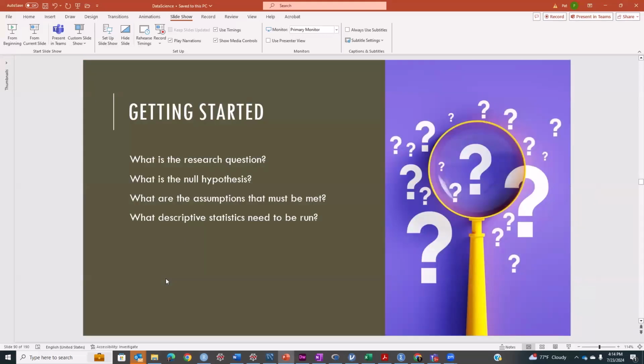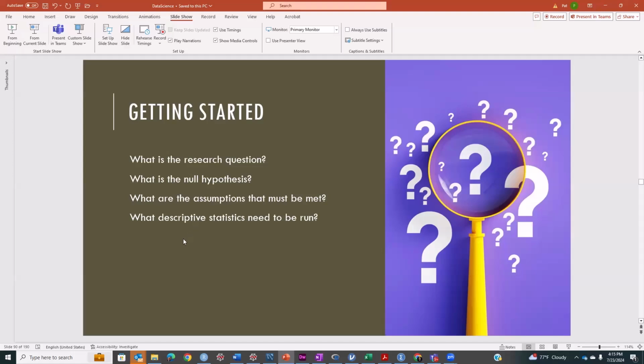So now we have a data set. We're going to clean and scrub it, and make sure it's working the way we want it to be working. So now we need to go back really to the questions we asked last time. What is the research question? What is the null hypothesis? And remember the importance of the null hypothesis. Today is kind of a rainy day. So if I say today is a rainy day, I have to compare that to what is not rainy. If I say it's a hot day, I have to know what not hot is. So that's by definition what the null hypothesis is.